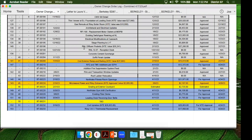The second part is over at Riley, at the northeast corner, right next to the playground. There was essentially a washout area. There was a tree in its place. It was an area that I know gave Dale quite a bit of trouble. So while we had all the contractors on board, we found a way to renovate that space, provide a concrete slab, and drain water a little bit more efficiently and more safely, minimizing the maintenance for that specific area.